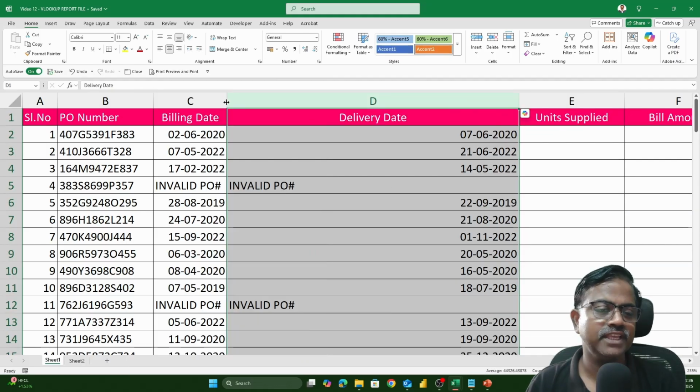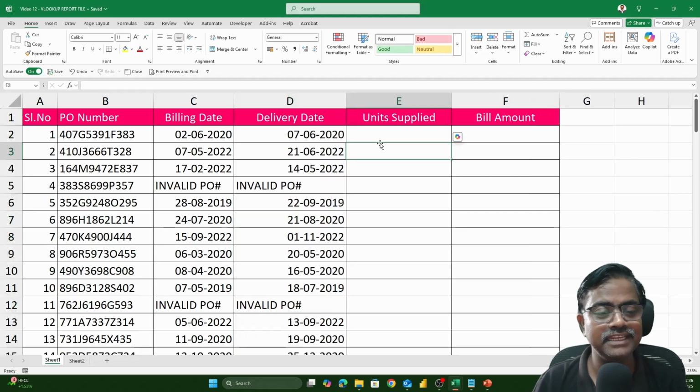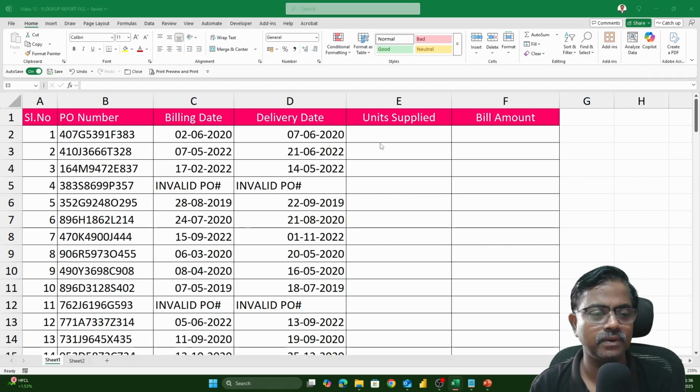So now we have seen how you write VLOOKUP, and in case you do not find an exact match, what VLOOKUP gives you as an output, and if you don't like that output, how you replace it as per your requirement. That's what we have seen right now. So that is your VLOOKUP. Now let's see HLOOKUP. How will the HLOOKUP work? Is there any big difference compared to VLOOKUP? So let's go ahead and check it out right now.